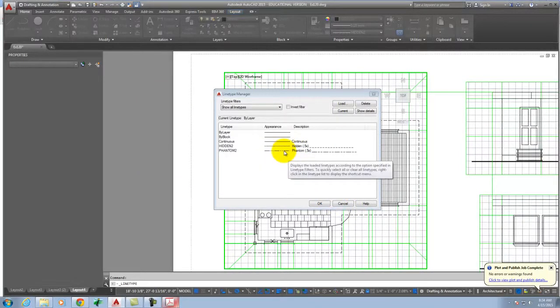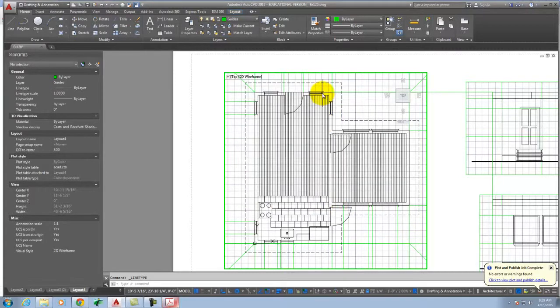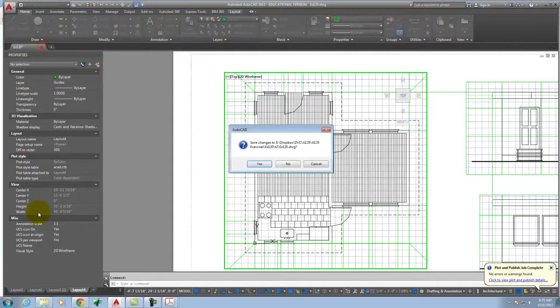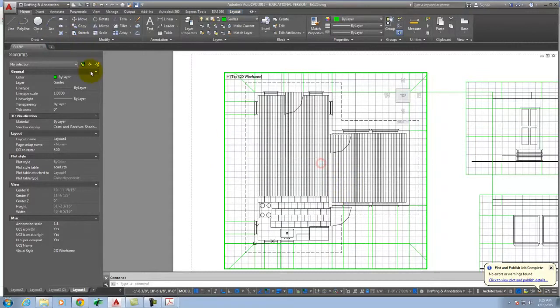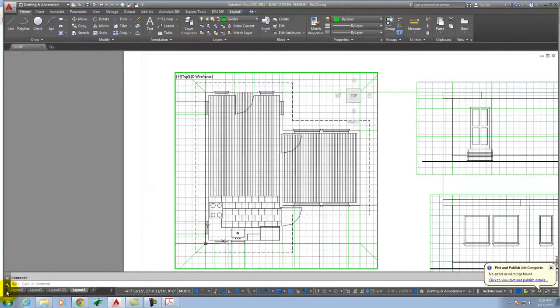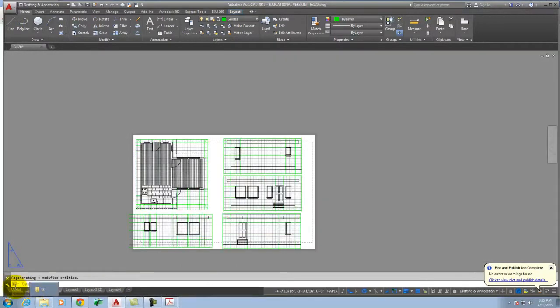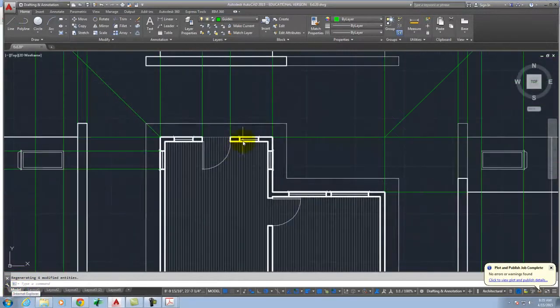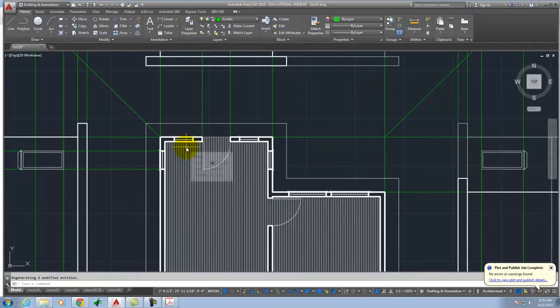So it's available there. I also have a phantom line loaded, and that allows me to do the little dashed border. This dashed border will not show up in the model space. Right? So if we jump back to model space, go ahead and close this. Conveniently, there's model. So that dash line isn't showing in model space, right? Because it's designed to show in paper space in that scale.